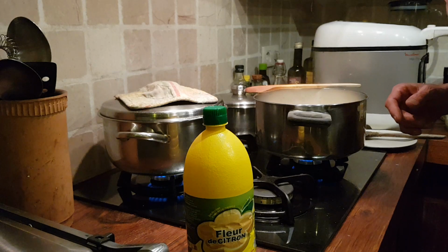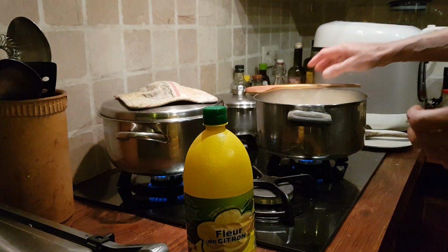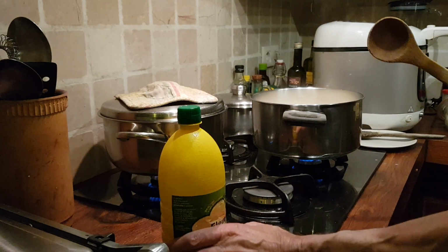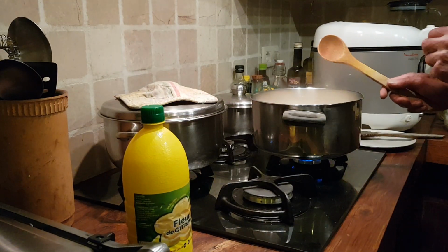And some people use rennet from a calf's stomach. I never buy cheese with rennet in it, ever. I always go for the biological, bio-organic, non-violent touch.